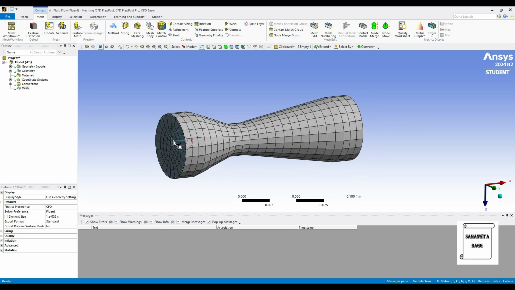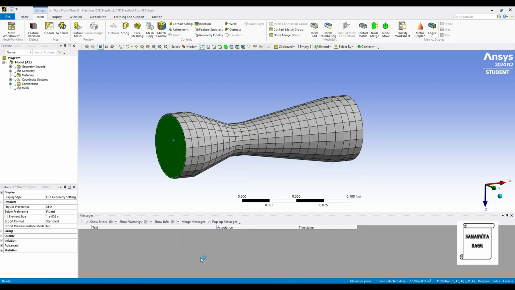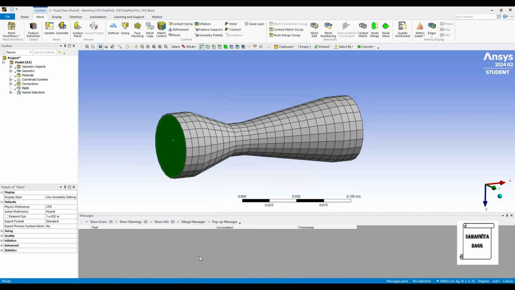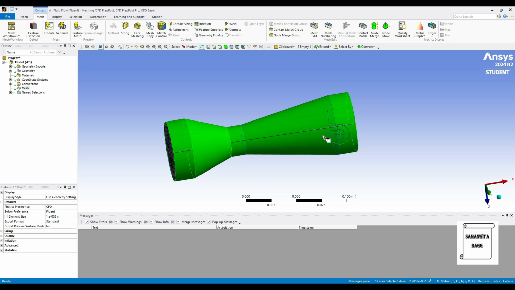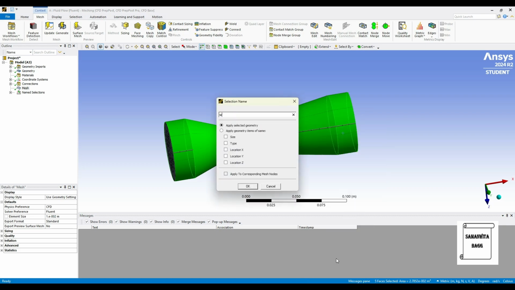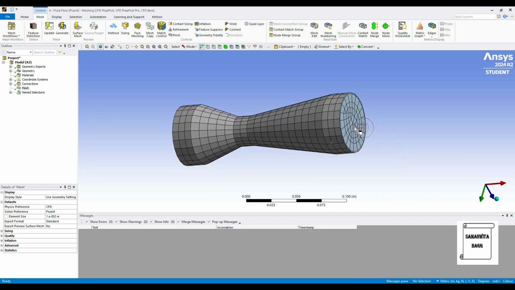Then I will go for naming of the sides. This is the inlet. This is the wall. And this side is the outlet.